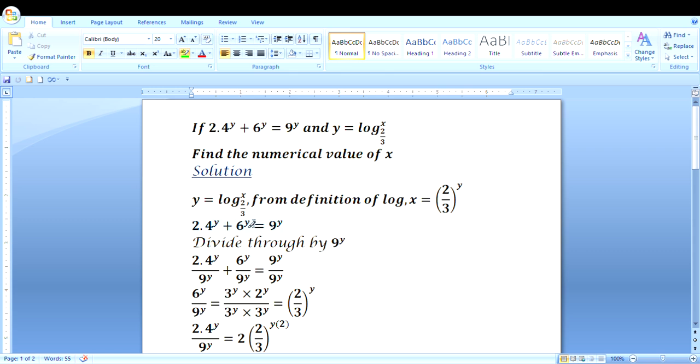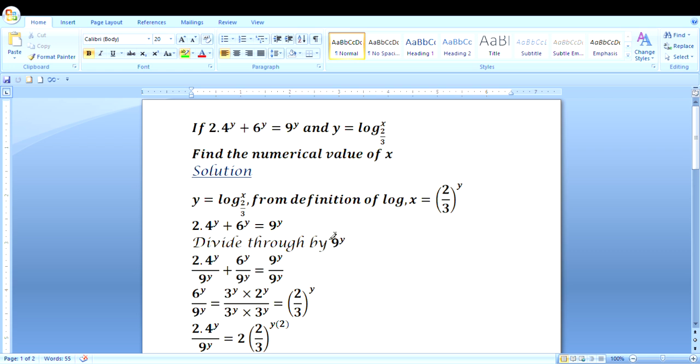Okay. Now, first thing we need to do here, we need to find an expression for x. Then, from the definition of logarithm, x is simply 2 over 3 raised to the power of y. From logarithm, the logarithm of any number is the power to which the base must be raised to give this number. So, y is the logarithm we are looking for. So for us to obtain it, the base, which is 2 over 3, we must raise to the power of y. So here x is equal to 2 over 3 raised to power y.